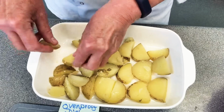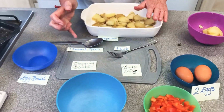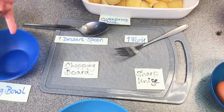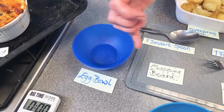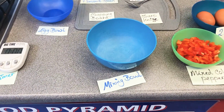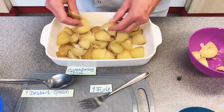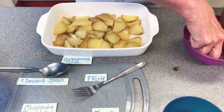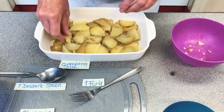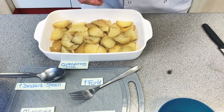Okay, so equipment wise, we've got everything here. Oven-proof dish. We've got a chopping board, dessert spoon, fork, small bowl for the eggs, and a larger bowl there if we need it. We might need it, we might not. We'll just have to see how we go. So that's the first layer in. What I try and do is layer it so you can't see the bowl or the oven dish at the bottom.